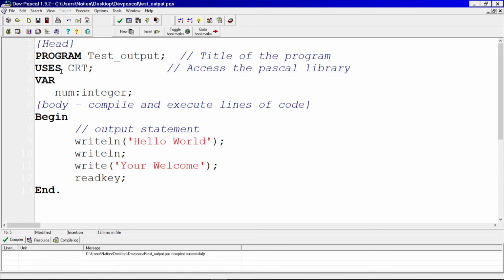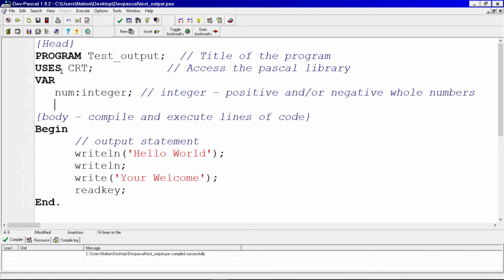Semicolon to terminate. So the data type integer is basically positive and/or negative whole numbers. All right, so that can be -1, 0, 23. Okay, positive or negative whole numbers.